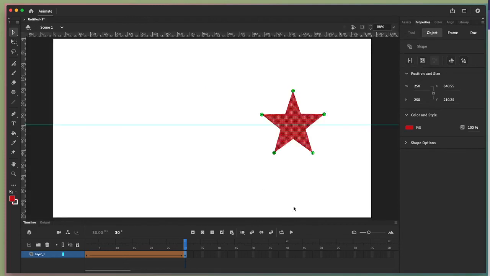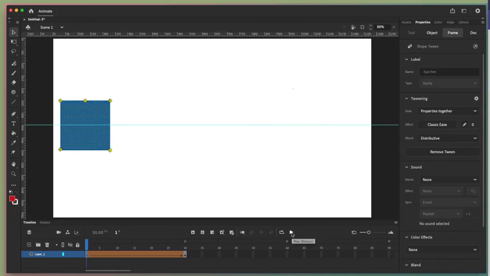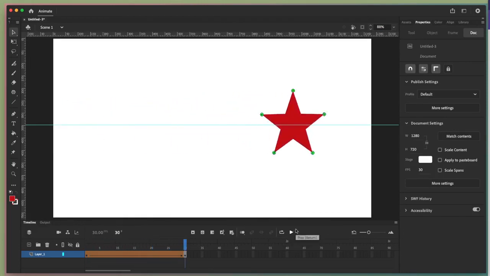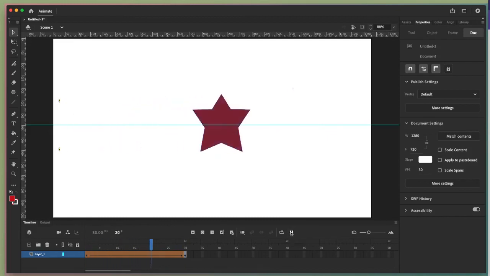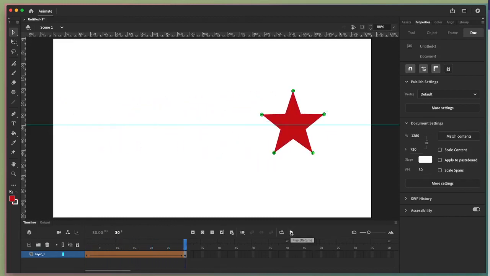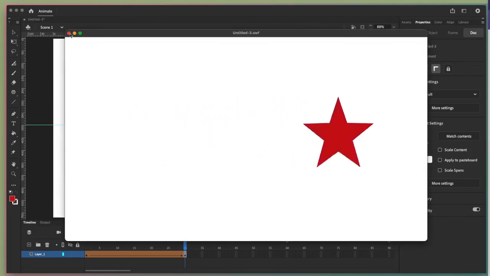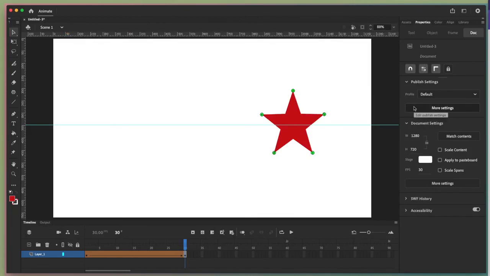Let me fit in the window. Okay, we've got shape hints there. We've got shape hints here. And now when I hit play, it should look a lot more smooth. Yeah, see how those shape hints helped it figure out what parts are going to end up where, and we end up with a much smoother shape animation. And that is how you use shape tweens. Remember, the workflow is that you set the first frame, and then you set the second frame, and then you click on the timeline to create the shape tween.